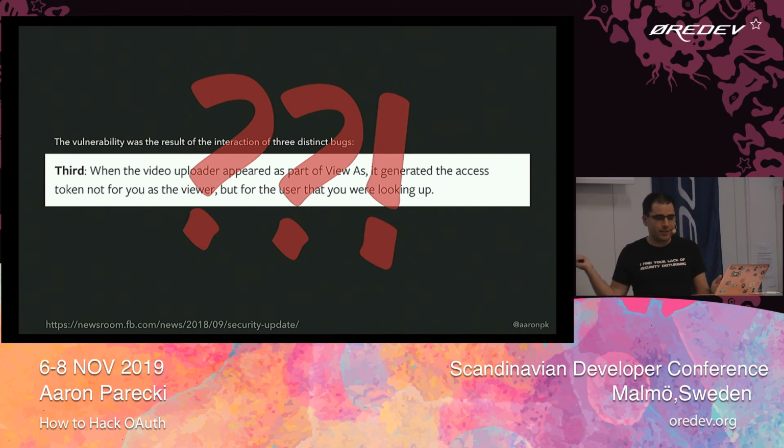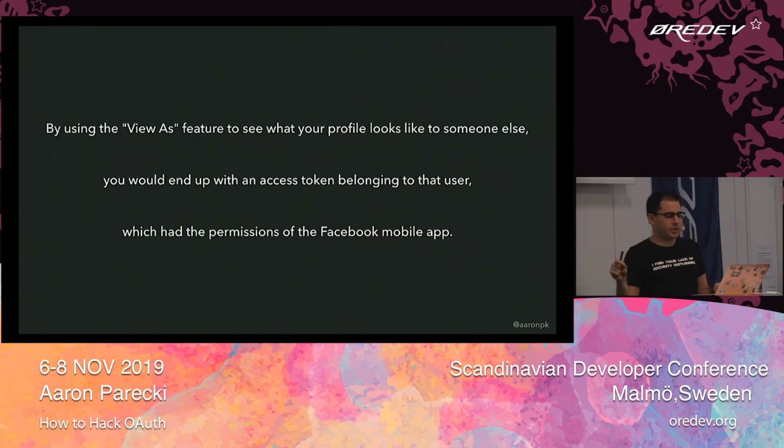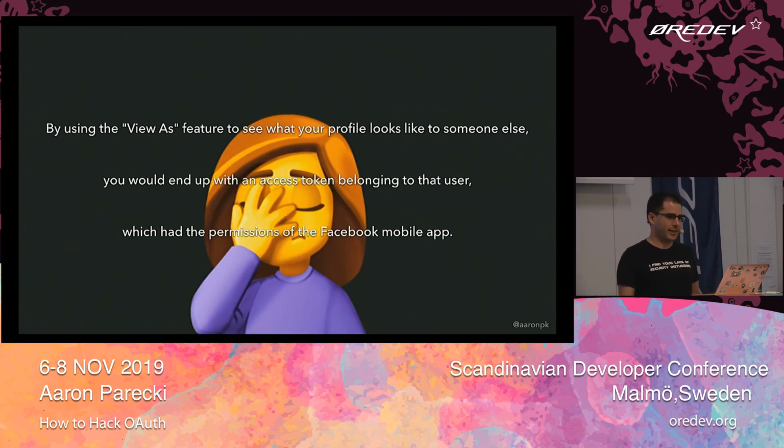So the result was that you could use the View As feature to look at what your profile looked like to somebody else. You would get an access token that belonged to them, which had the permissions of the Facebook mobile app. So that's the complete account takeover. And as soon as you have that, then you can just rinse and repeat. So that's how it just blew up into 50 million, because it's just cascading after that.